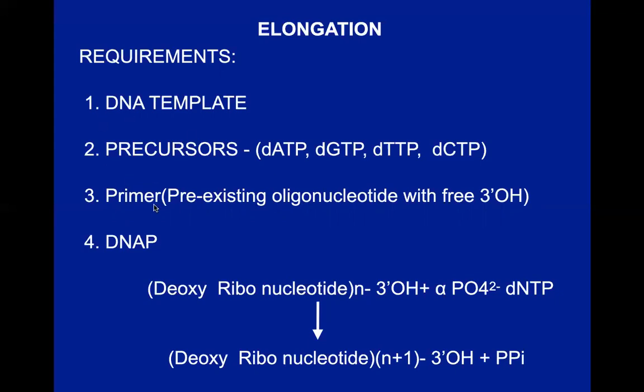Why do we need the primer here for elongation? Because DNA polymerase enzyme cannot start synthesizing the new strand by complementary base pairing of the existing DNA template. It needs one free 3' hydroxyl end to add on the incoming nucleotides. So for that we need a primer. So now this is the reaction of the DNA polymerase, that is it needs a primer with oligonucleotide. So n number of nucleotides here with the free 3' hydroxyl group here.